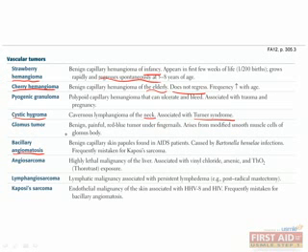Bacillary angiomatosis refers to skin papules found in AIDS patients. They are caused by infection with the bacteria Bartonella henselae and are commonly confused with Kaposi sarcoma, which we'll discuss shortly.